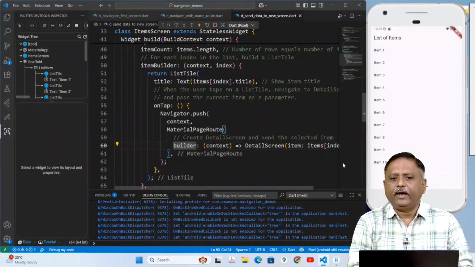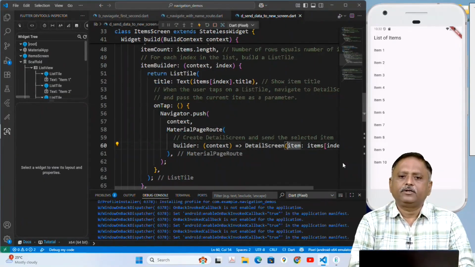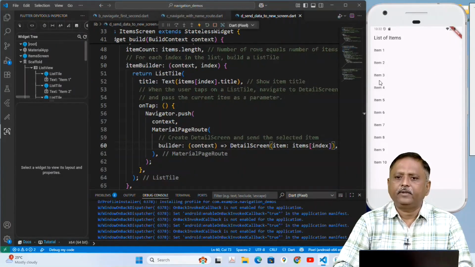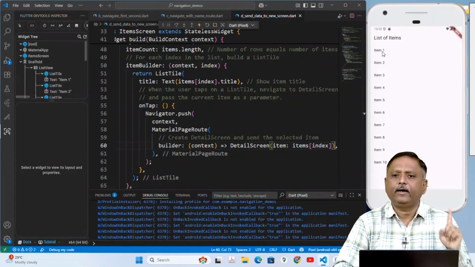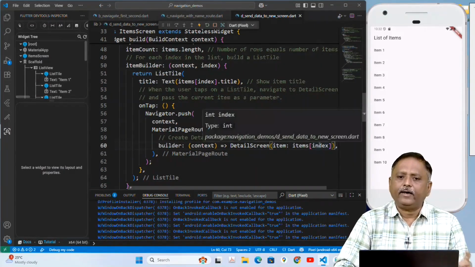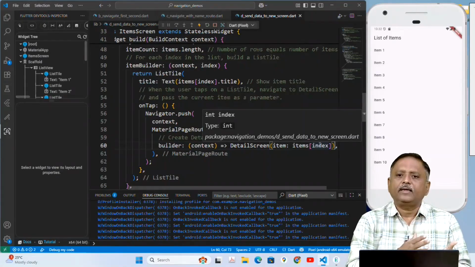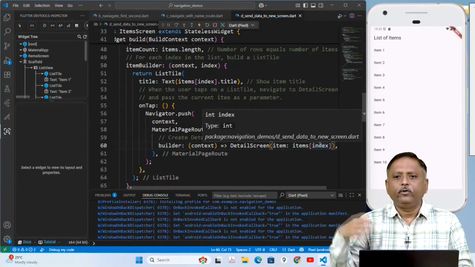Inside that, we write builder, which returns Details. But in the Details screen constructor, I provided the item at a particular index. For example, item 3 is index 2, item 2 is index 1, and item 1 is at index 0. So that item is passed to Details. So this is the first approach to pass an argument to the second screen using its constructor.